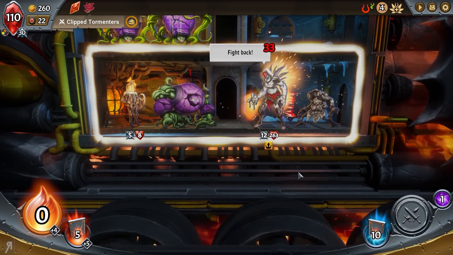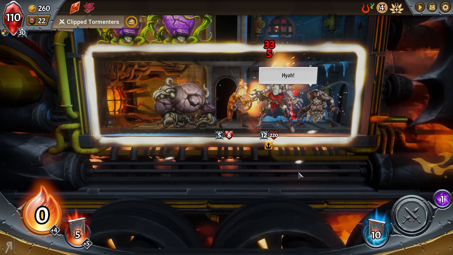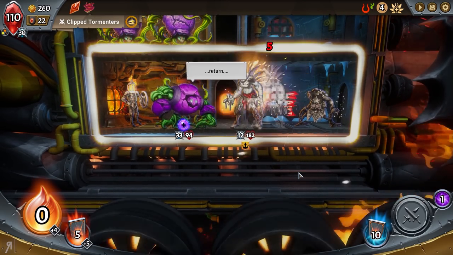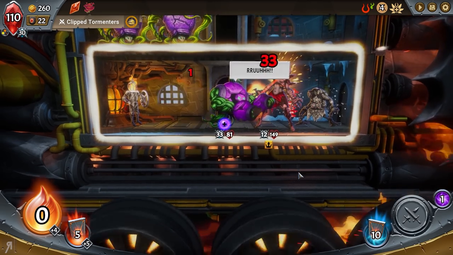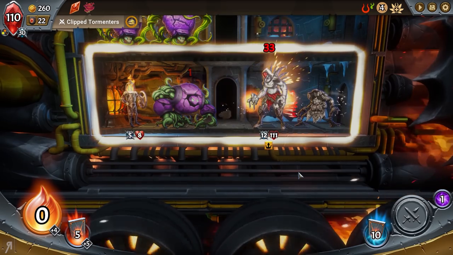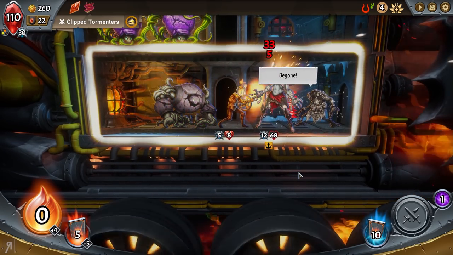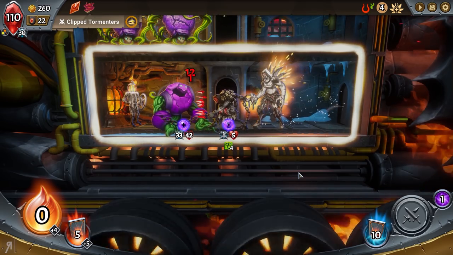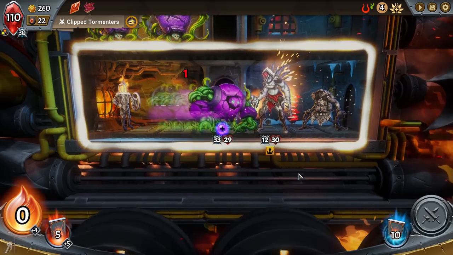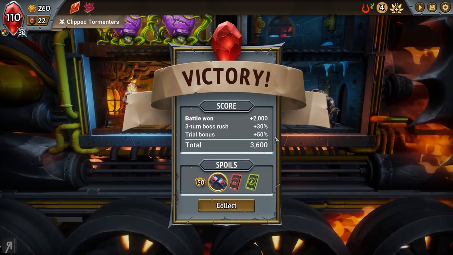Okay, so now obviously because this is the boss, they're going to just continue attacking. I think we're probably going to achieve victory on the first level here. Are they going to be able to kill my guy? Maybe? No, I don't think so, actually. Nope, that is it. That is indeed a victory for us. Wow, pretty crazy. All right, so there you go.